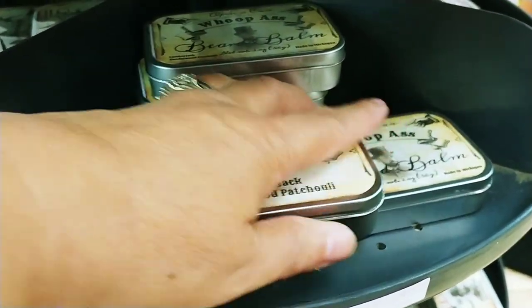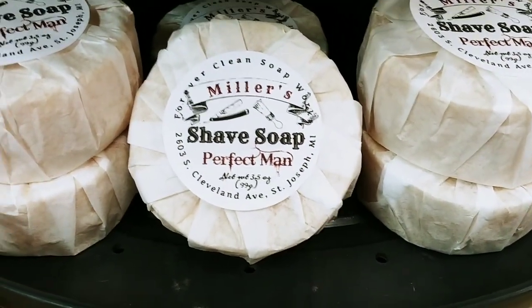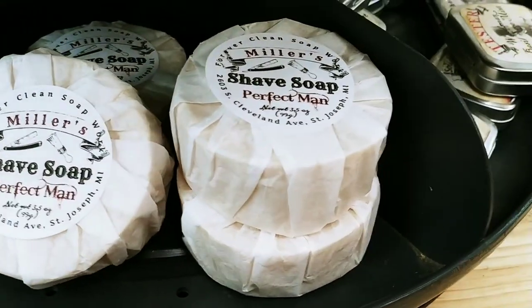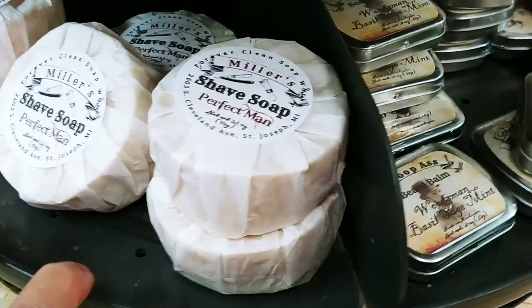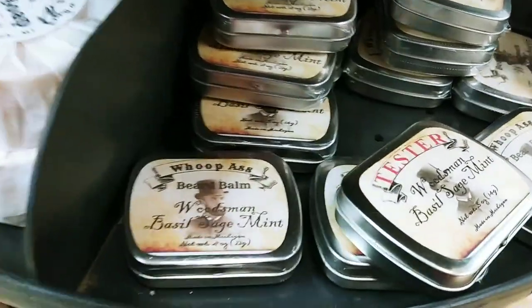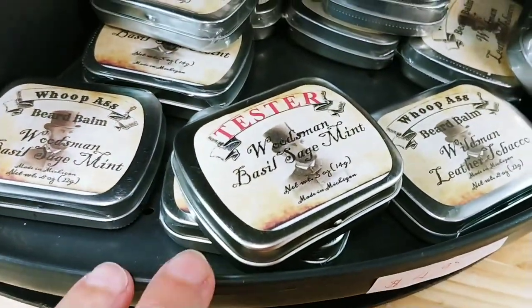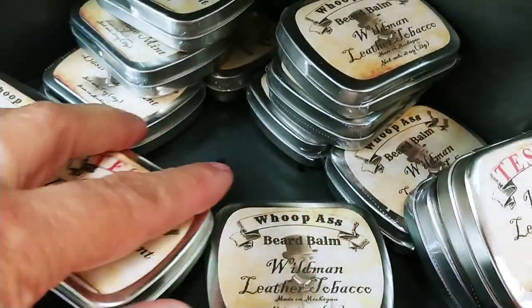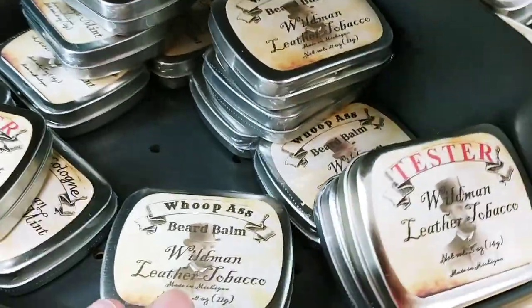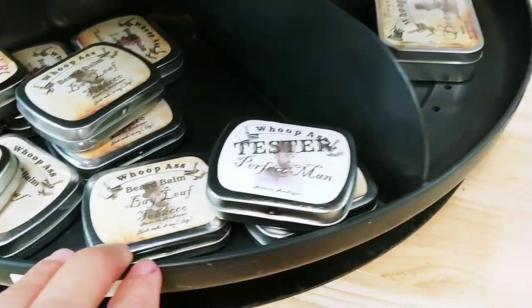It's a balm and it melts easily in your palm. I have shave soap. With the shave soap, you do have to use a brush in order to lather, but once you lather it up, it is thick like shaving cream. And I have small beard balms — these are less than half the size of the other ones, and you can also use them as a solid cologne. They smell wonderful.